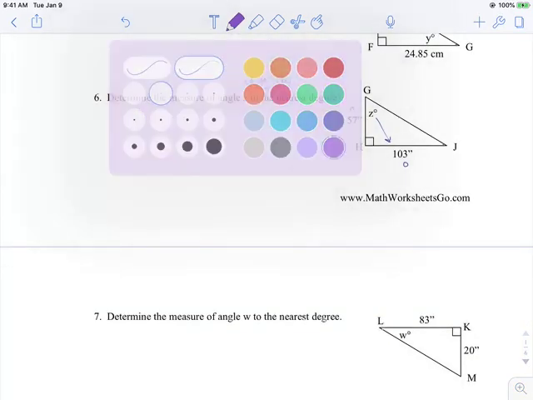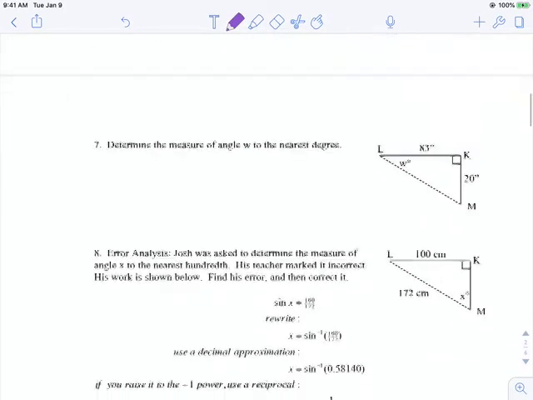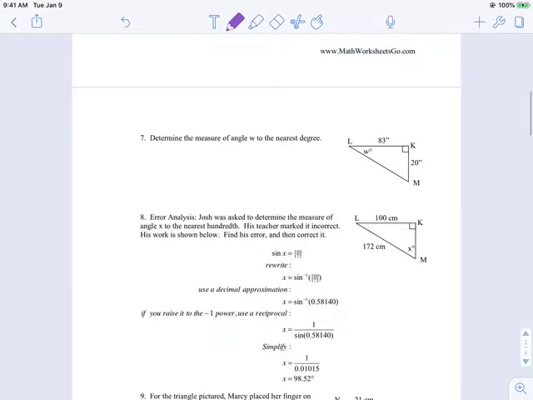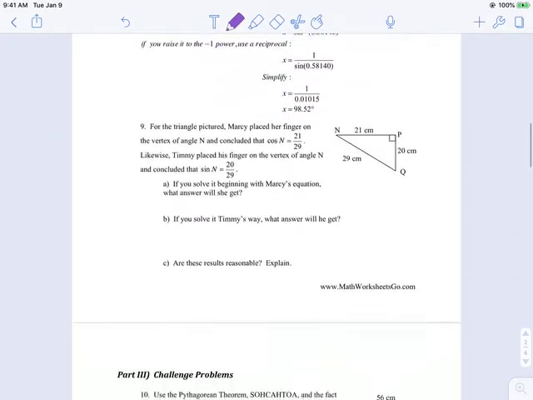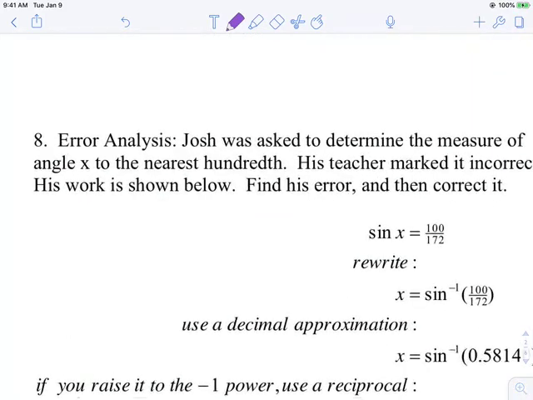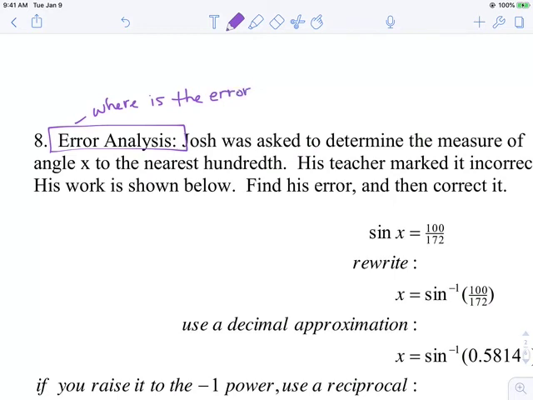If you do that, you should still go further to get some extra practice. For example, I'll do a couple more with you on this second page before the challenge problems. This is important in math to be able to do, called error analysis. Look for where the error is. That's what we're trying to do. That's our goal for these kind of problems.